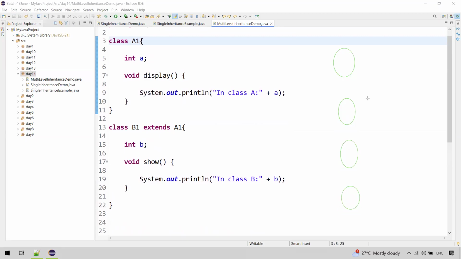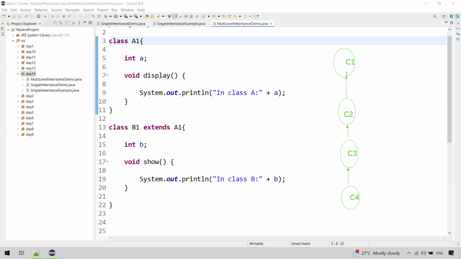We can have a number of classes. So one class will inherit the properties of the parent class, and this will inherit its parent, like this, right? So this class we can call a parent class, and this class will be its child class, and C3 will be the child class of C2. C4 will be the child class of C3, like that. In this case, we call it multi-level inheritance.